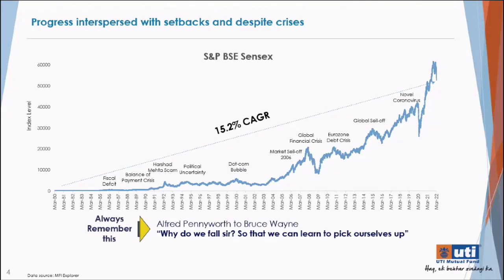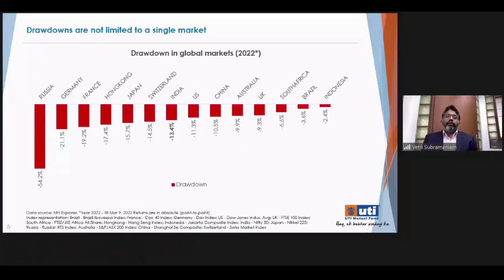Now, moving on to the next slide, where we'll talk about whether the drawdown in India this year is unusual. So we've got a list of markets here, the same set of markets for which we normally present the data, and you can see the peak to trough drawdown in those markets. Now, obviously, at the extreme left is Russia, which is at the center of this re-emergence of geopolitics to the center stage because of the military conflict that's happening, unfortunately, in the country of Ukraine. Great human suffering over there today.